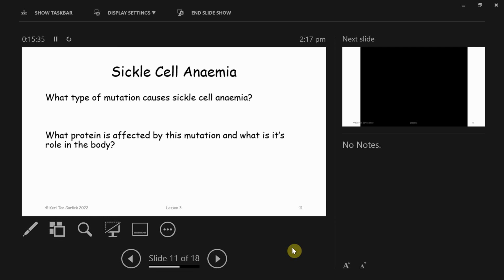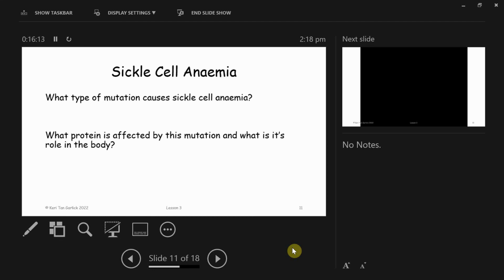Sickle cell anemia is an example of a point mutation. So there was a change in the DNA sequence. It results in a change in the amino acid. And that amino acid change is really, really dramatic. In that video, you guys saw that the red blood cells should be round and oval shaped. But in the case of sickle cell, that mutation changes the shape of that hemoglobin protein. And now the red blood cells are sickle shaped. They're kind of like a crescent moon instead of being an oval. I'll draw that on the board so you guys can see what I'm talking about.